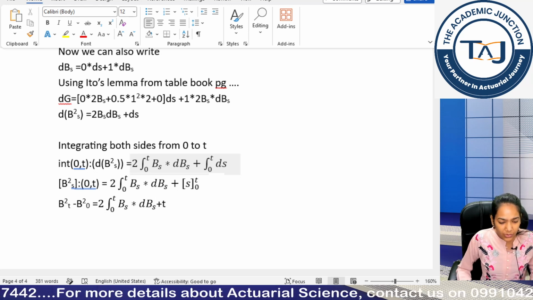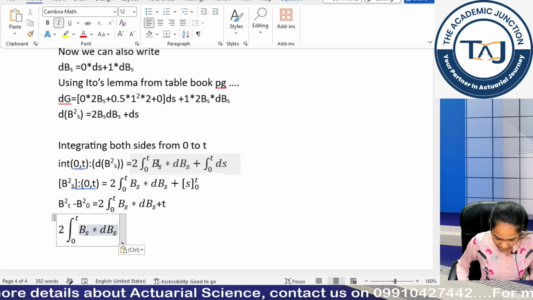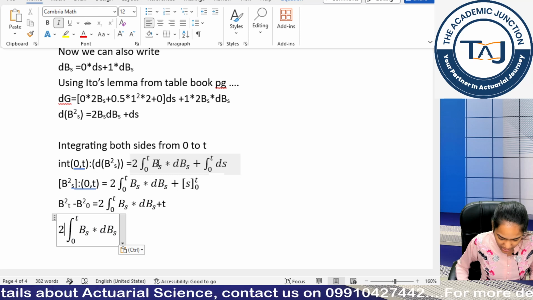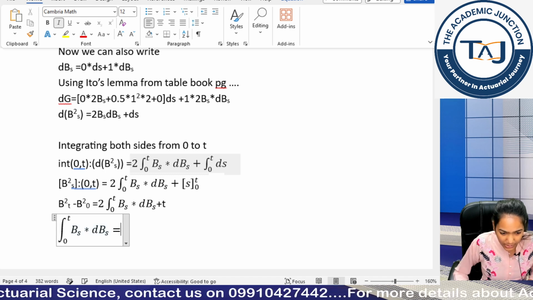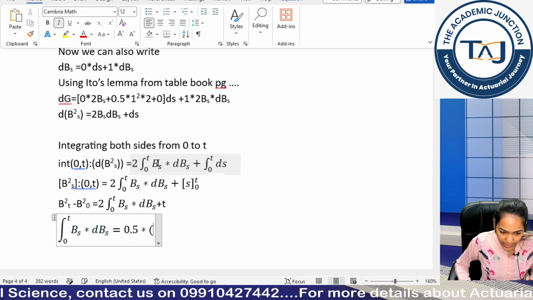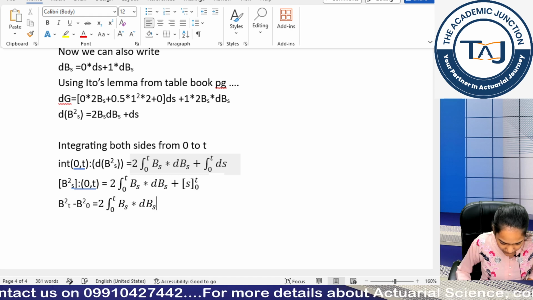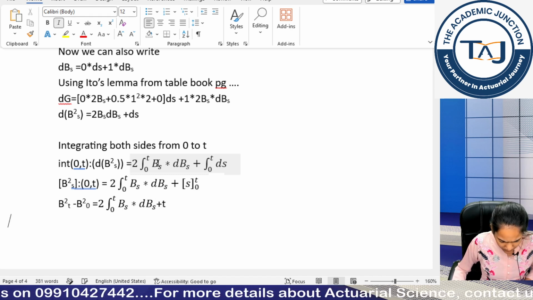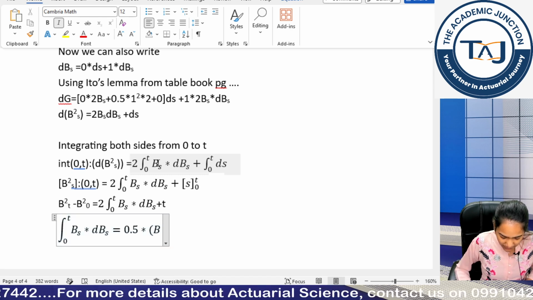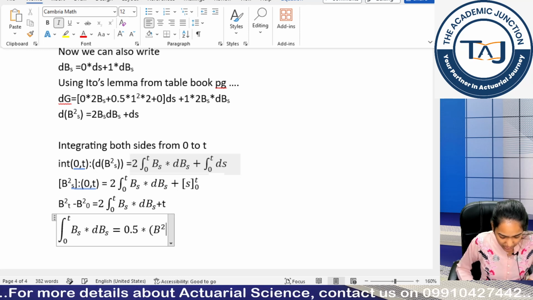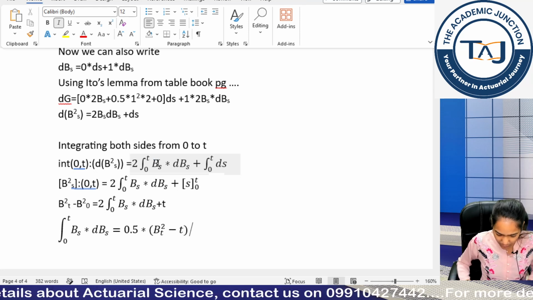Okay, you don't have to show t minus 0 here, so you can just show it here. Control V, because I have this equation and I want this equation, right? I do not want this 2 here, and this is equal to 0.5, and I have b square t, sorry, control Z to retrieve the things. Okay, since I am in equation editor, b square t minus t, brackets close.